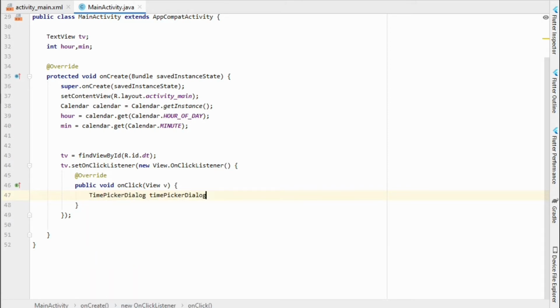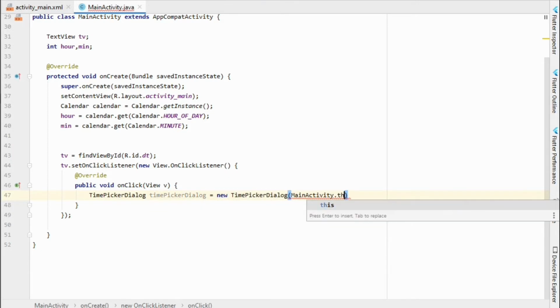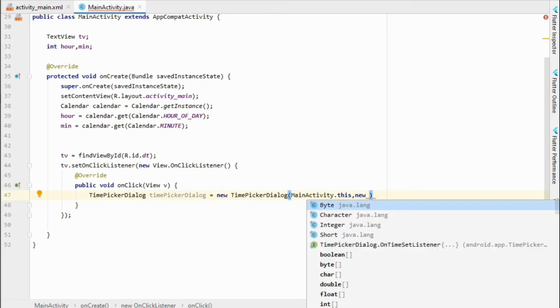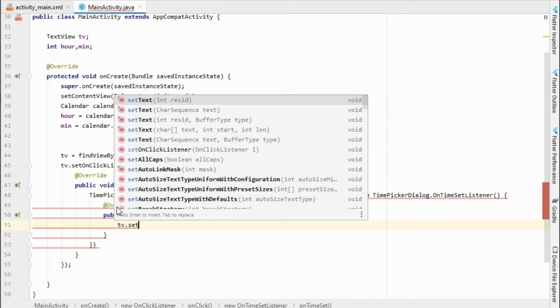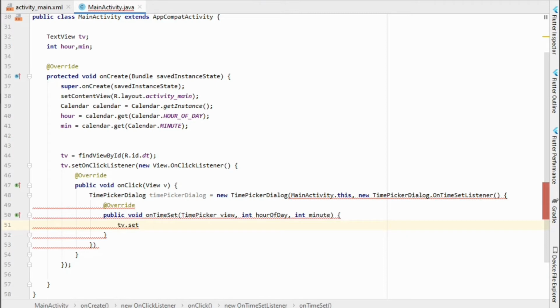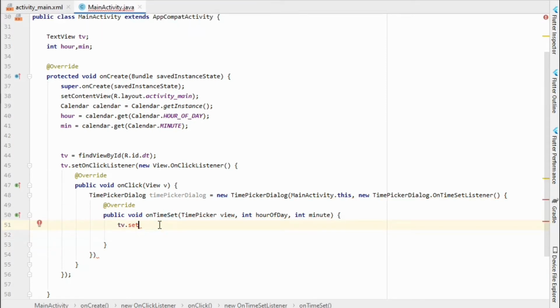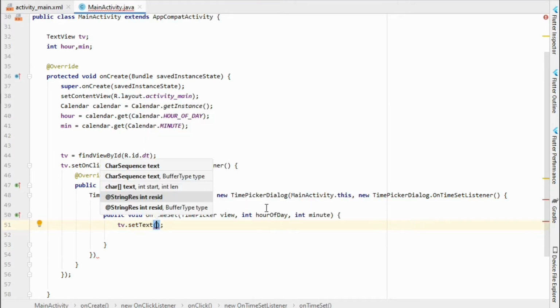Time picker dialog equals new time picker dialog, main activity dot this, and new time picker dialog on time set, tv dot set text. We have time in the form of hour and minute, right?